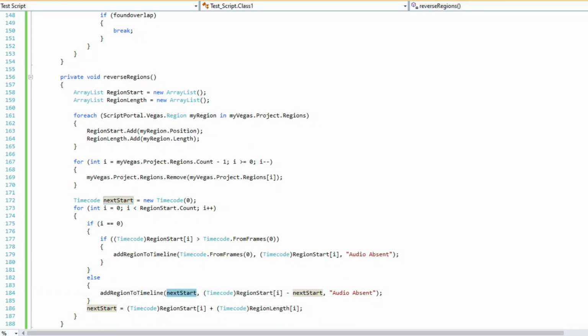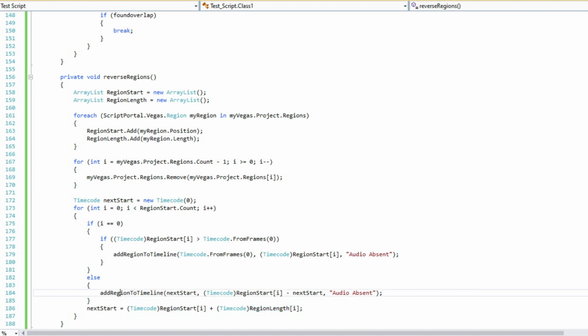We're going to start at the beginning of the next silent section, and then the length is going to be from the start of this silent section to where the next region started. And then we're going to set our next start equal to the time code of the region start that we're looking at plus the time code of the region length that we're looking at. And then we're just going to go through all the regions.